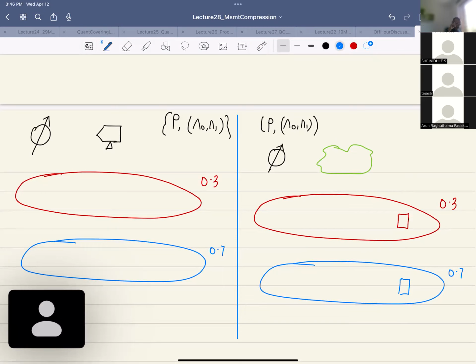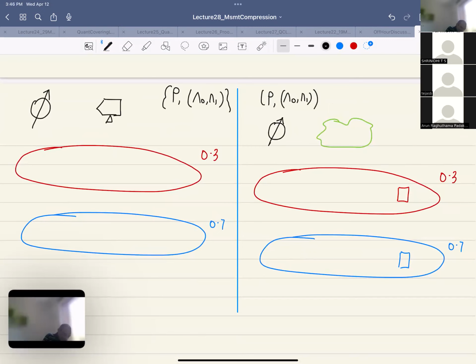Yeah. Now the question is, okay, what all do I need to simulate the right hand side? I know what the left world requires, right? Left world requires you have the quantum state, and you have this measurement, you do this measurement, and you end up with this ensemble. On the right side, what all do I need to cook up this post measurement state? So I know there is randomness in the post measurement state, right? There is some 0.3 probability, something happens, with probability 0.7, something else happens. So clearly I need some source of randomness.